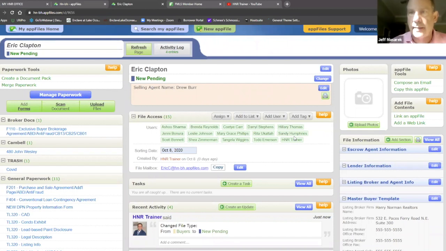Yes, Jeff. This is probably a stupid question, but I've been using RDocs. I use AppFiles, but I've never used it for signatures before. When I submit forms to my clients for signatures, where do the forms come back to? My email, or do they come back to AppFiles once they've been signed? They're coming back to your AppFiles, but you'll get an update noting that it's been signed. Okay, I'll get an email telling me that it's now in AppFiles. And how do I sign off on the documents? Do I have to do a signature request for myself? Like on the purchase and sale, I've got to get the buyers to sign it, but I need to sign it as well. You can just go in there and sign.